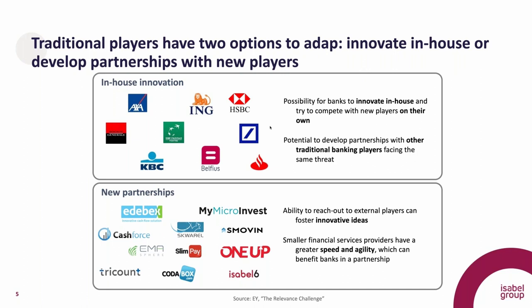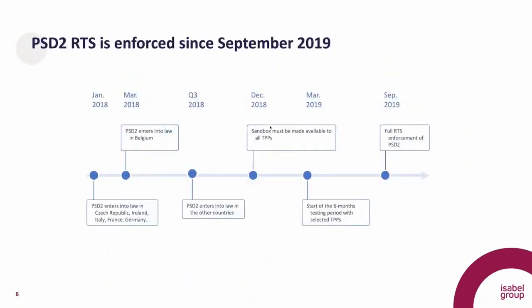So they tried to bring order to what was happening, which was honestly a little bit the Far West back then. It still is to some extent. But back then, it was a little bit less clear: what you could do, what you could not do, and how you could actually do it. So they tried to bring that sense of clarity and structure into the market, because we're still dealing with making payments and accessing account information, which is qualified as sensitive information in most cases. When they started shaping PSD2, it started in 2016, actually, or even sooner. I think the first discussion started sooner, but they started really drafting this directive later on.